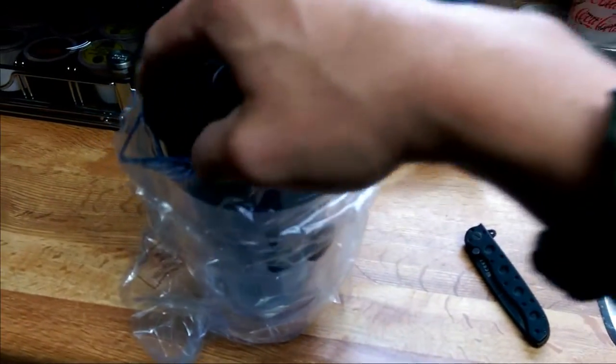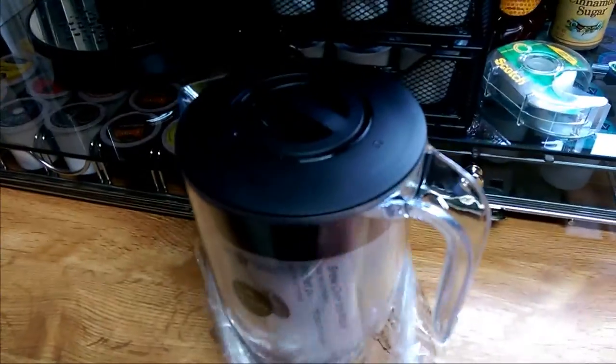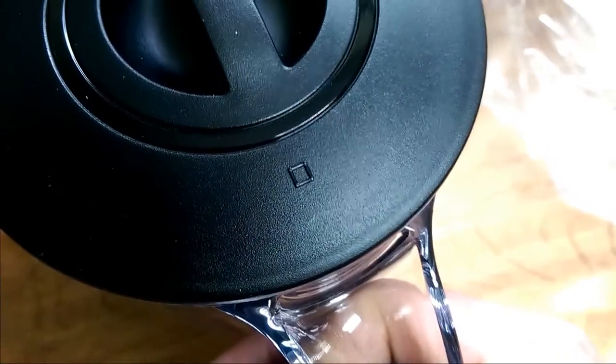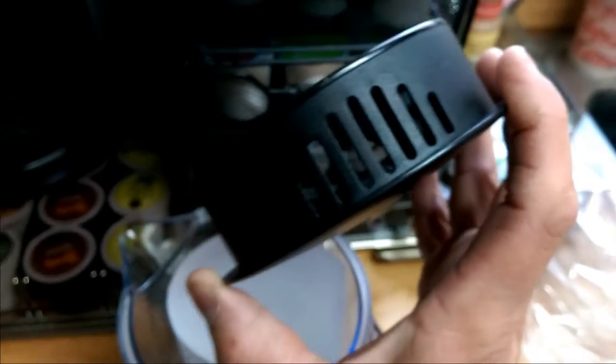It is a double wall insulated pitcher, so it is built to handle the heat. That's what it looks like on the top. You can see the spouts for if you want a full open mouth or if you want to use the vents. Pops right off. That's your lid. Inside here, we have our instructions.